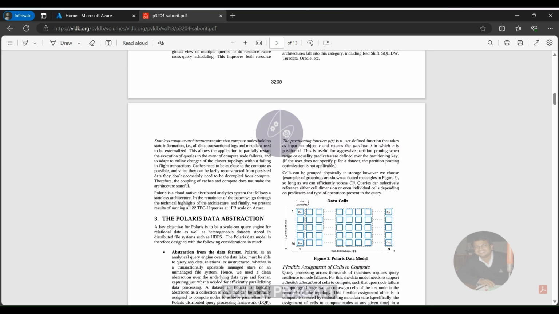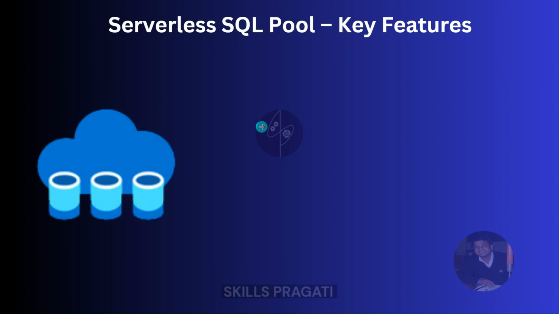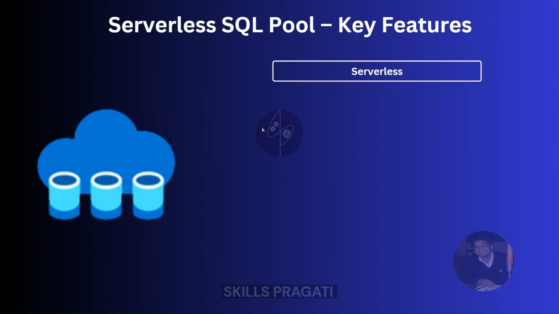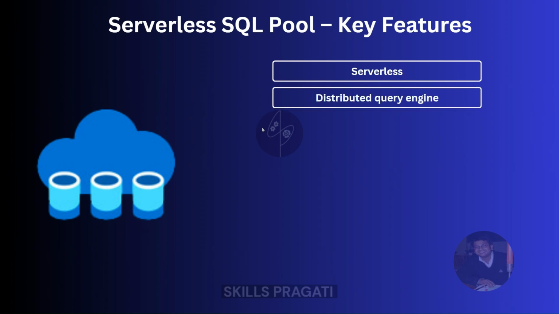Now that we understand the architecture of the Serverless SQL Pool, let's go through the key characteristics of the service. As we said earlier, it's serverless. Hence, there is no infrastructure to provision or clusters to administer. Azure takes care of everything. Similarly, Serverless SQL Pool uses a distributed query engine called Polaris. Also, the distributed query engine has built-in query execution fault tolerance, and it provides high reliability and query success rates, even for long-running queries involving large data sets. It also adds and removes the nodes as required by the query.